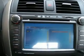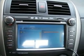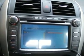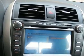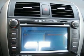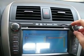I also listen to a lot of trance mixes, and this is a big deal for me because each of the mixes is about 60 to 120 minutes in length, and if it forgets the time, I have to figure out if I want to scroll through the whole track or just listen from the beginning. So it's a very annoying problem.